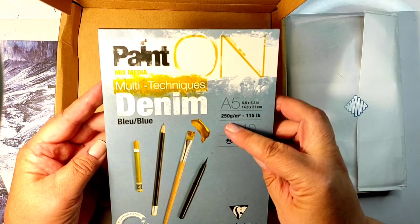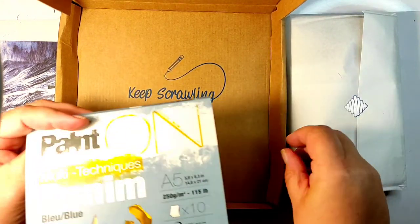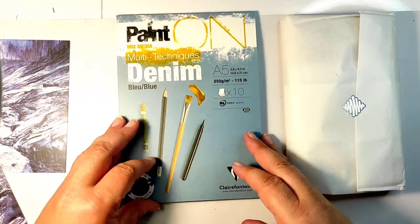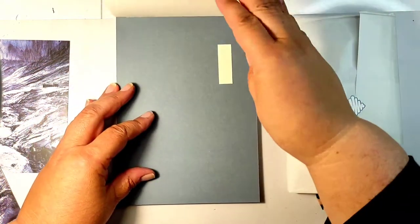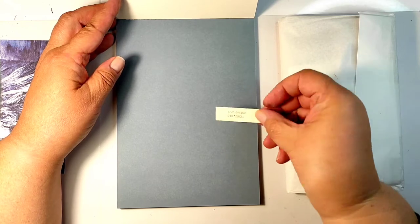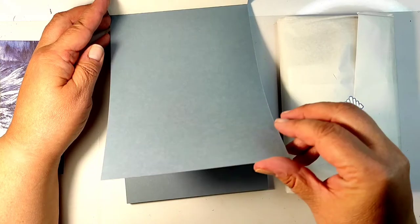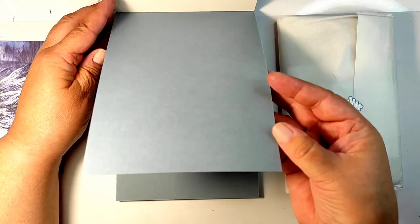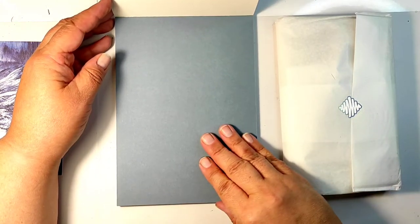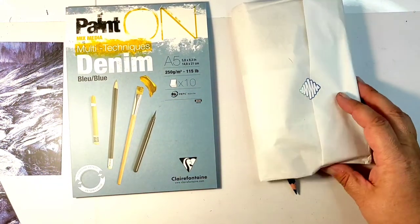Scroller Box has never ever disappointed me — I've always loved their papers. This one is a 250 gram multimedia paper. Always happy to see mixed media paper, and it's blue! Do you see that? It is a grayish powdery blue — most beautiful color. What a wonderful paper pad. I'm absolutely loving it. Imagine what an art journal it would make!